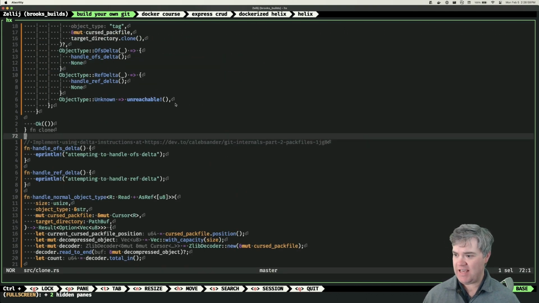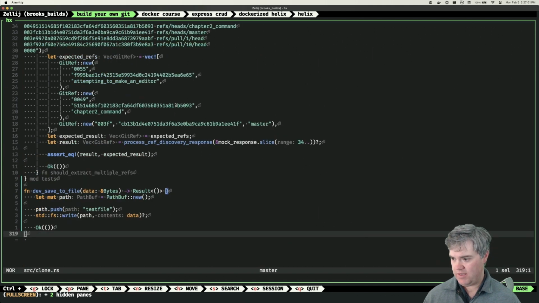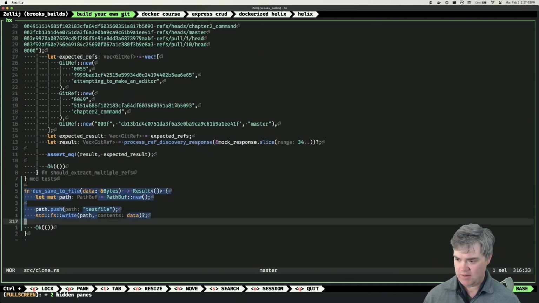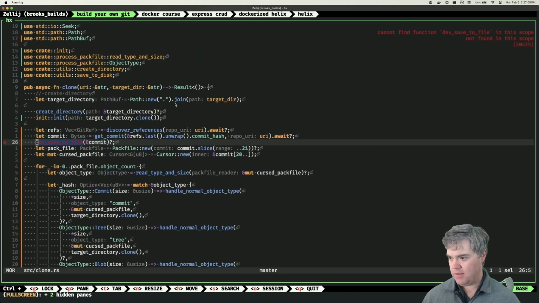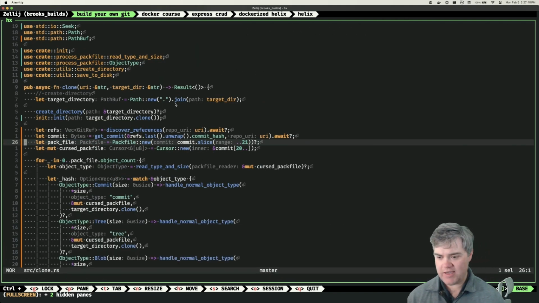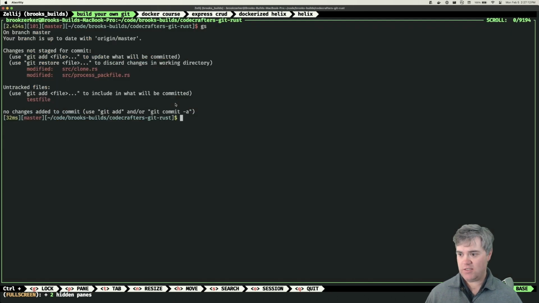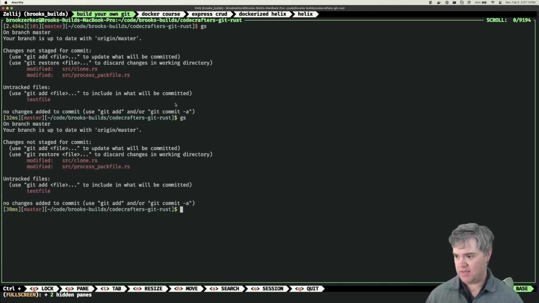Oh, right, because I have this dev save the file, which I don't want anymore. So dev save the file, remove. Okay. No more warnings, nothing else. Let's remove test file.